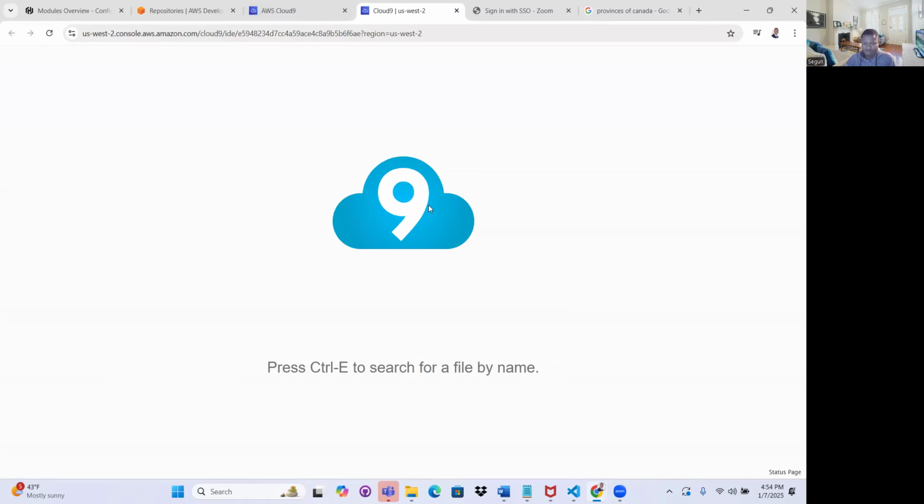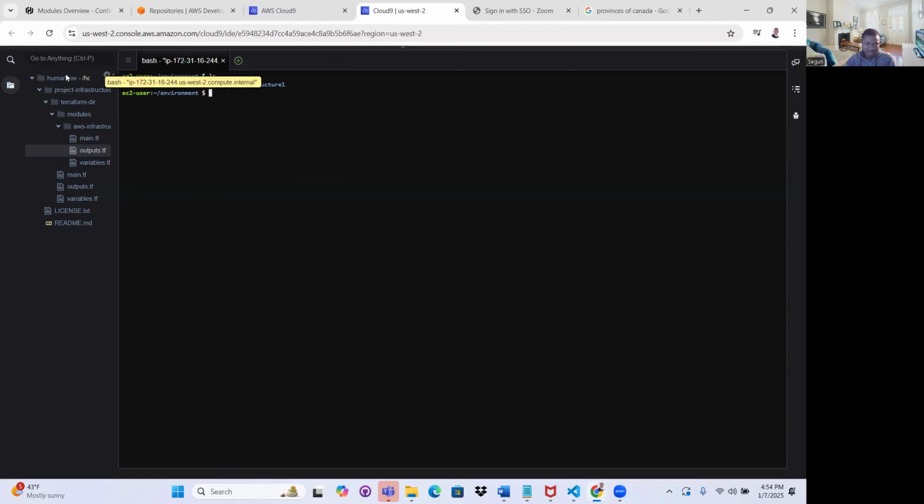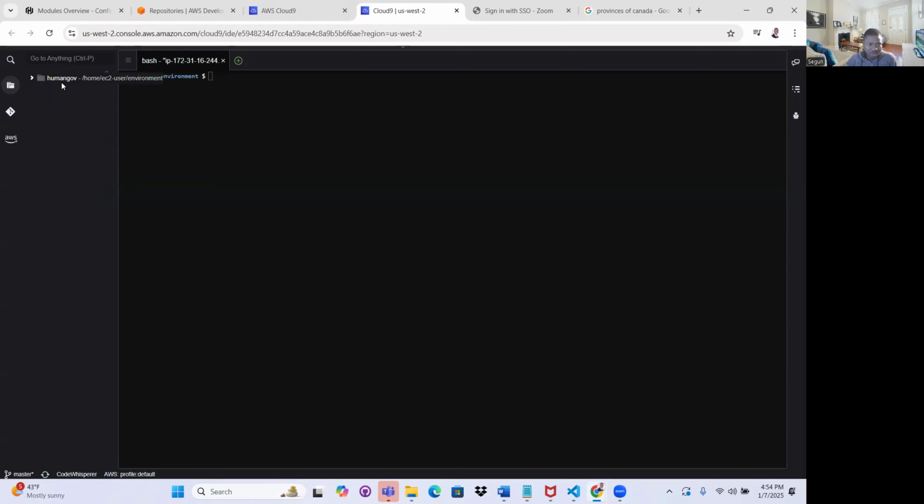Once Cloud9 is open, let me clear this. This is the Cloud9 environment where you can write your code, create files, and all that.